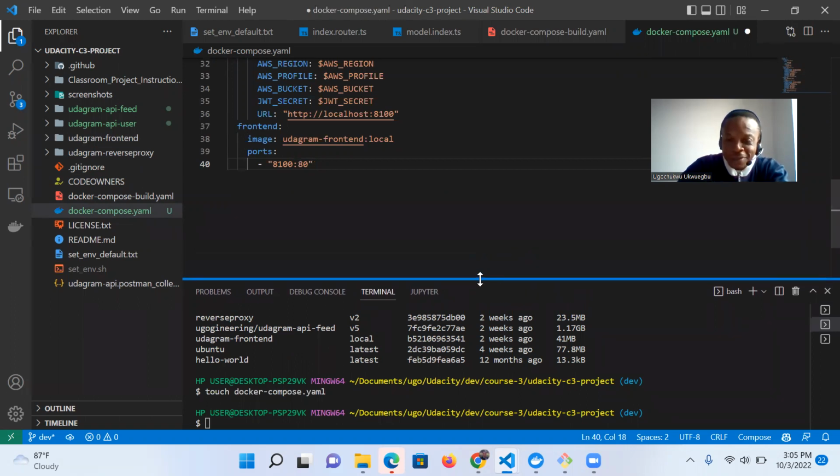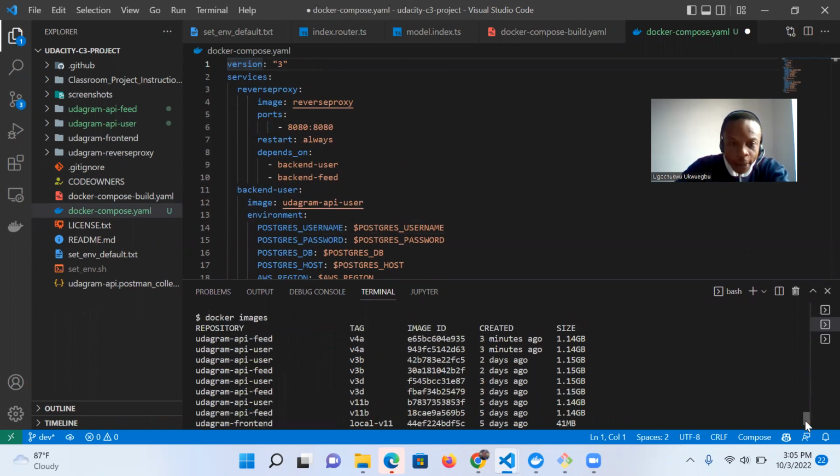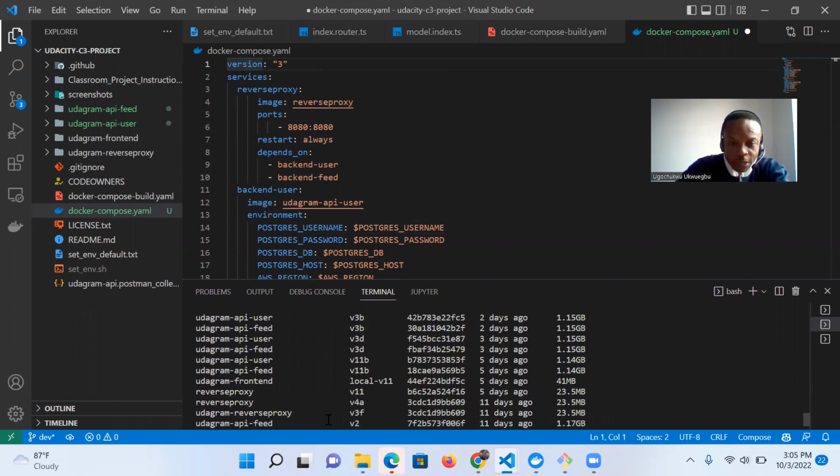There are meanings to this. You can see, I think we've already set up all these variables as instructed. So what changes? How did I version my images? Because it's very important here. So how did I version my reverse proxy? I called it reverse proxy v4a. So I'll come here, the image is reverse proxy colon v4a. This is okay. Depends on, remember I named it API user and API feed.